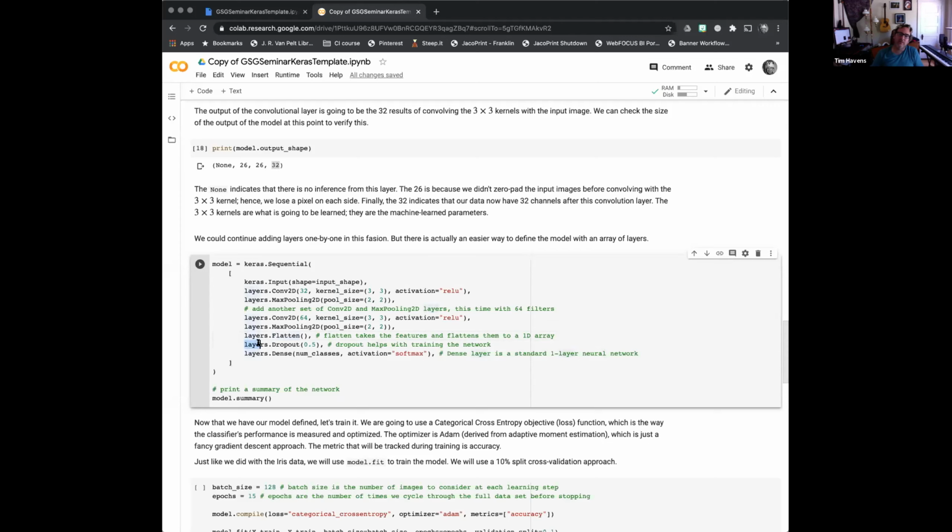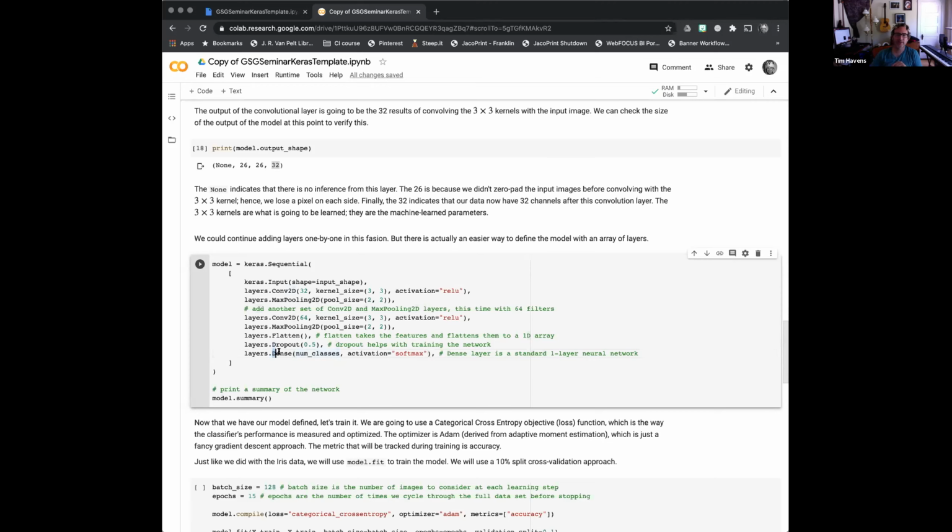Then we're going to have what's called a dropout layer. Dropout 0.5 helps with training of the network, and it helps with generalization. A dropout layer, as you're training, randomly drops out, in this case, half of the numbers in that big long vector. It's going to set a bunch of those to 0, and it helps with generalization. There are a bunch of papers out there that you can read on this, but dropout is really good, especially when you want good generalized performance.